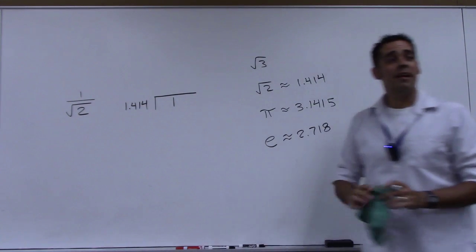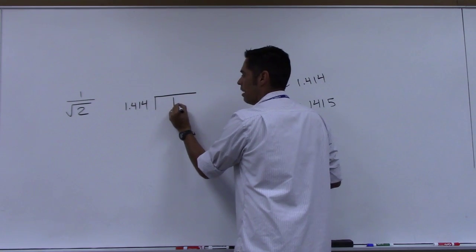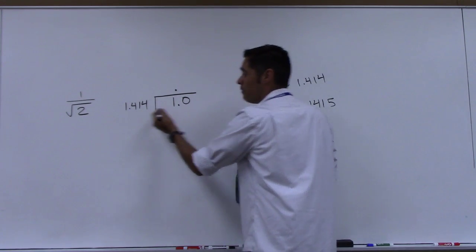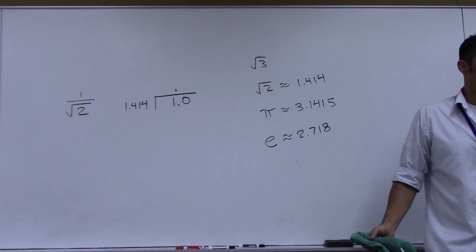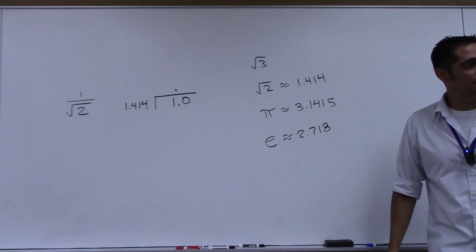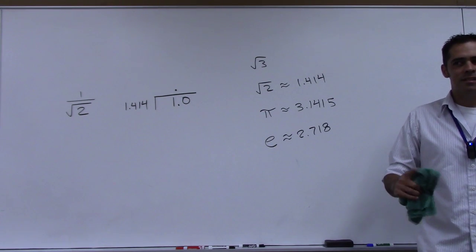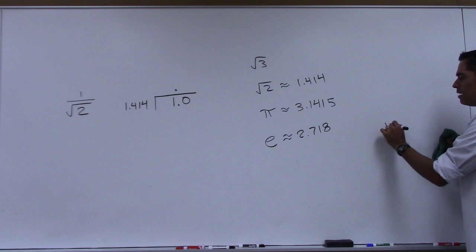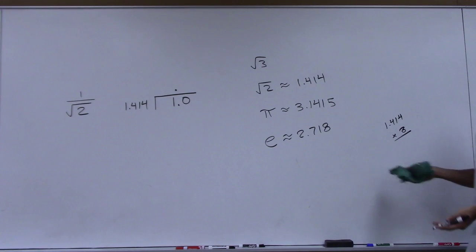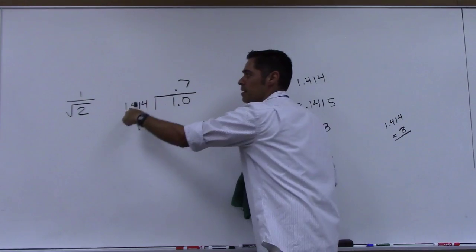And now what I'd have to do is ask myself, how many times does 1.414 go into 1? I'd say, it doesn't. So I'd put a decimal point, and I'd say, well, how many times does 1.414 go into 10? How many? 8? 7? 8's too much. 7? So you might actually have to come out here on the side, 1.414, and multiply it times 8, and then start doing that, right? And that would be a pain in the ass, wouldn't it? Everyone agree? It would be 7. Then you'd have to continue through. You have to multiply this times this, and then carry it.